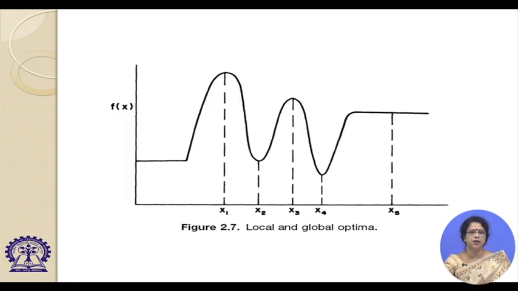Once again I am repeating. Now, you see, this is another function of a single variable. How many modes are there? At x1 there is a mode, at x2 there is a mode for the minimum, x3 is the maximum, x4 is the minimum. There are several modes. If I ask you to find the optimal solution for this, then if you use your common sense, what should be the case?